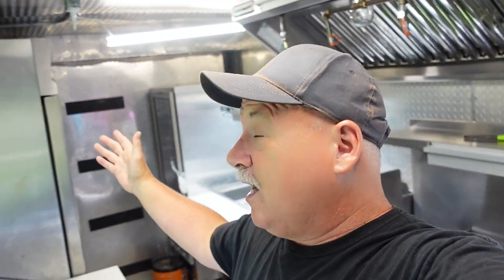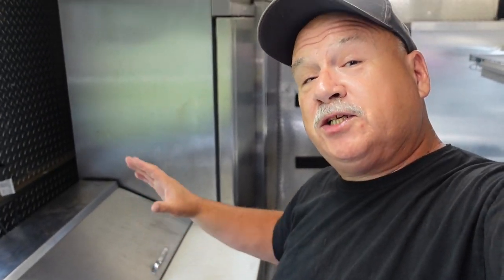And we are back again to do some more cleaning on the food trailer. We really have this side cleaned up really, really well. Now we've got to work on these refrigerators, freezers, and this sandwich bar, which has another video all to itself because we've had some issues with this sandwich bar, and there'll be a video out about that. It actually quit working on us. But my good buddy, the Retro Ben, got it working for us. But we still got to get it clean.